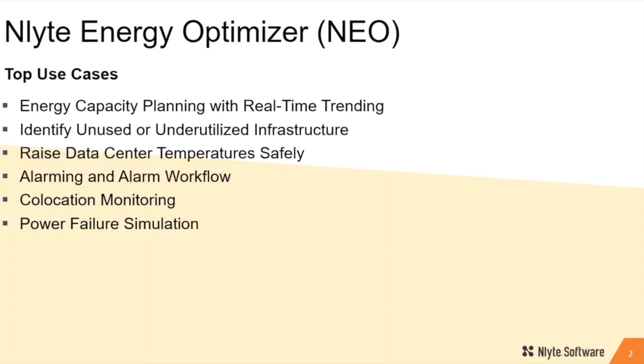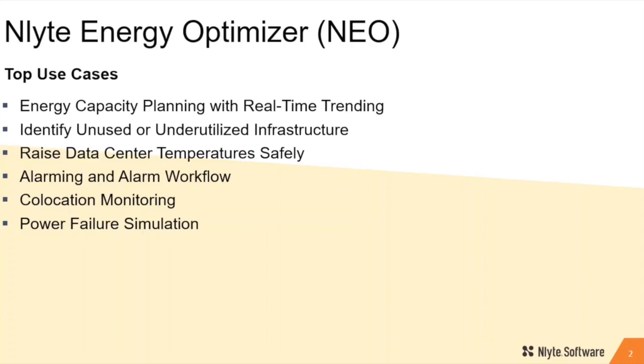We'll briefly talk about co-location monitoring and how Energy Optimizer can be used to monitor power in your colo environments to determine whether or not you're being overcharged, possibly, or being charged correctly for the power that you're using, as well as temperature, right? Being able to monitor the temperatures in your suites or in your cages to determine if your provider is staying within the SLAs that you may have with them.